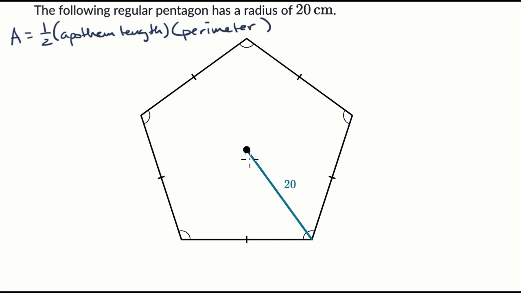It really comes straight out of the fact that you can divide any regular pentagon or any regular polygon into, in a pentagon's case, you could divide it into five triangles. The area of each of these triangles is going to be one-half height times the base. And then if you do that five times and do all the math, you can rewrite that as one-half times the apothem length times the perimeter.